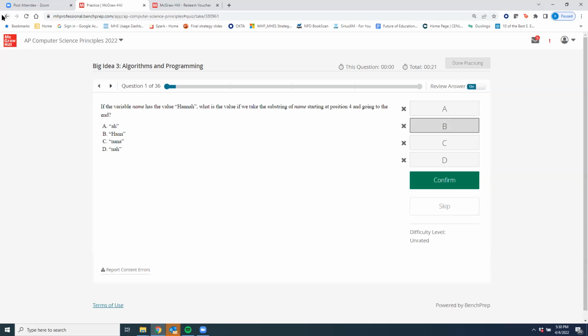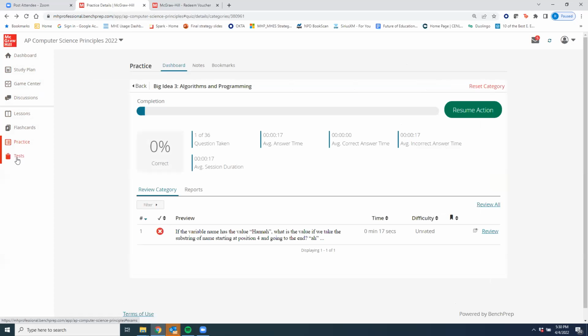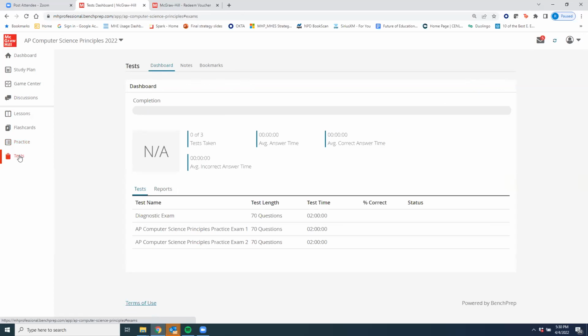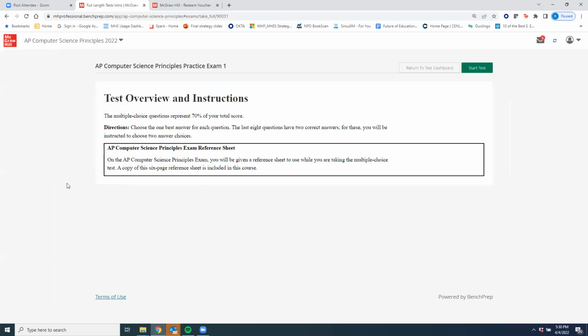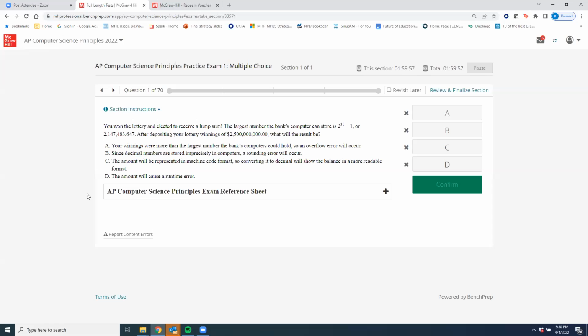And then finally, what Julie was just mentioning toward the very end there is the full length practice test. You want to do test 1 now, test 2 a week or 2 before the exam. I think you said 2 weeks, right, Julie? And these are going to mimic the real test day. You start the test. It's the full 2 hours. It's everything you need to really prepare yourself for sitting for 2 hours and answering the questions that you're going to see on test day.